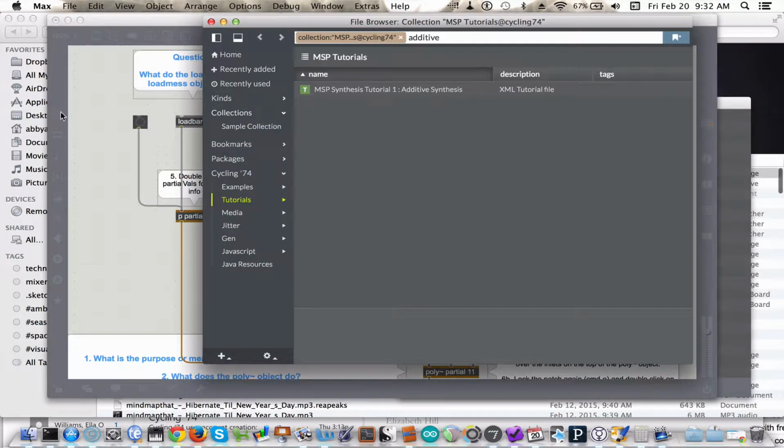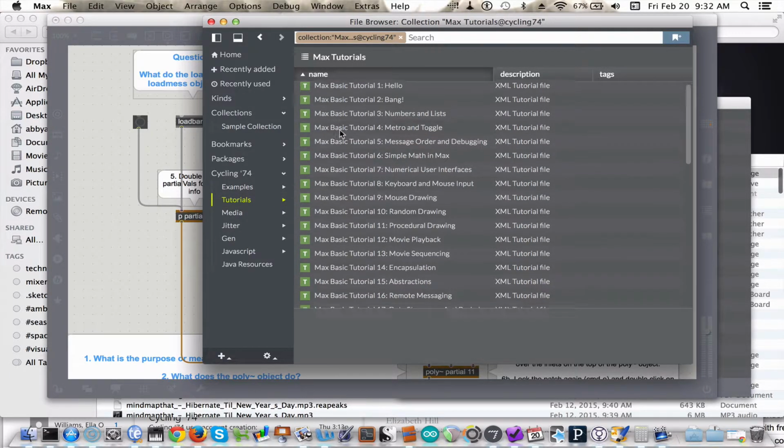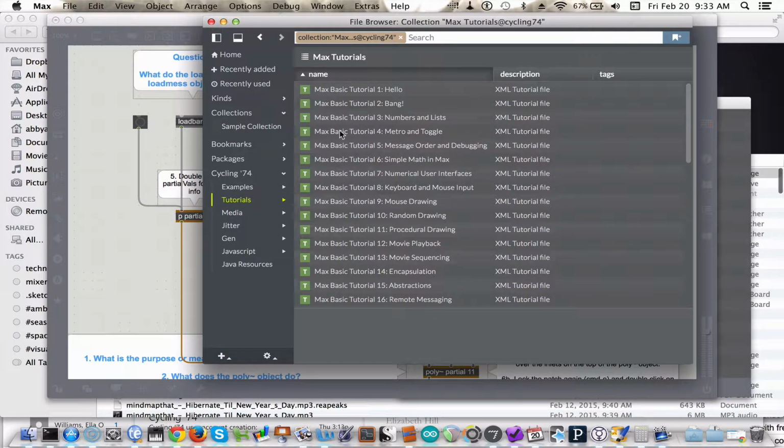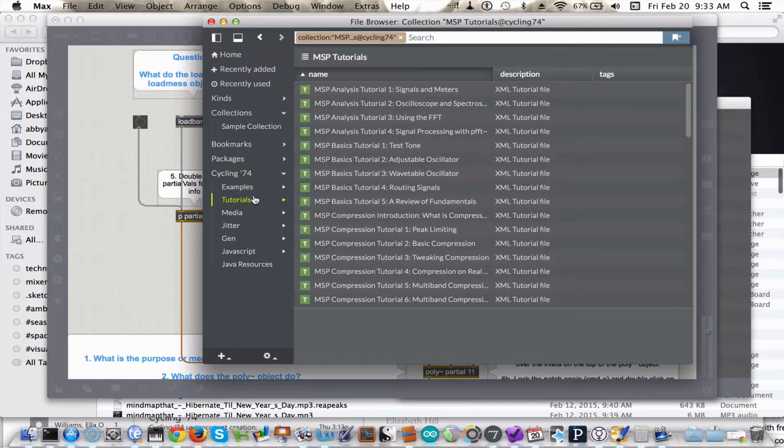Click on this, and then click on tutorials, and click on Max tutorials, and you'll see a whole list of tutorials. You've had homework assignments, readings that you've been supposed to be keeping up with, which I neglected to show you how to find in class. And they are here. They're either the Max tutorials or under MSP tutorials.